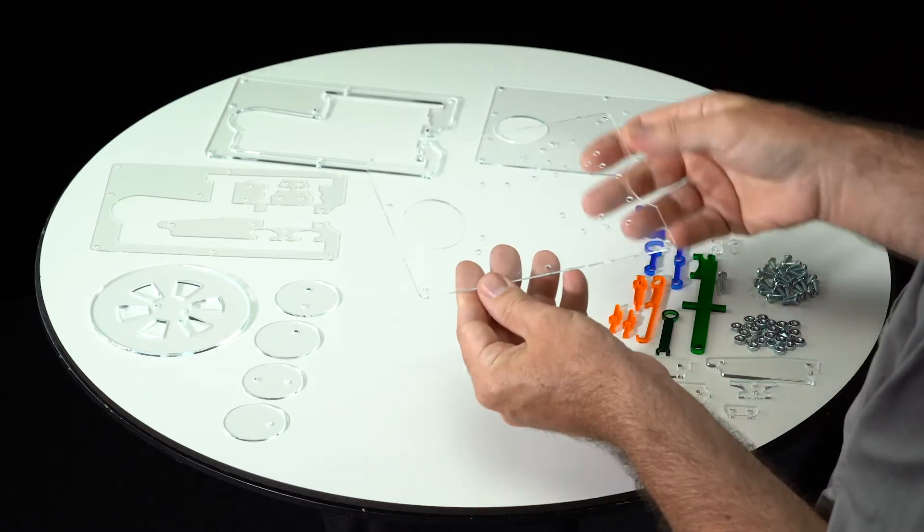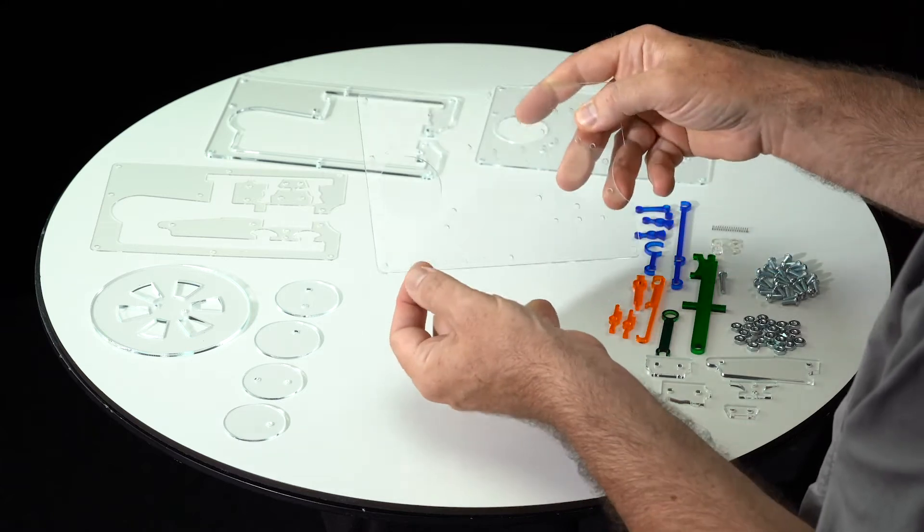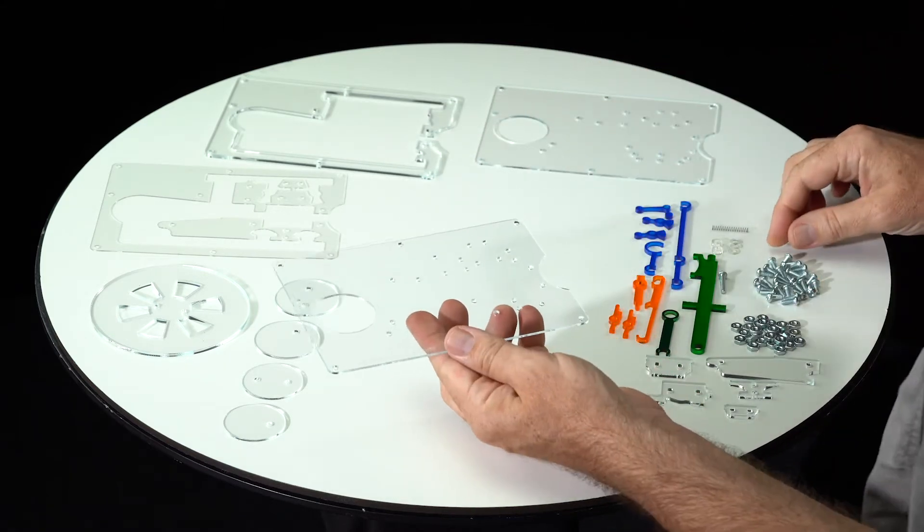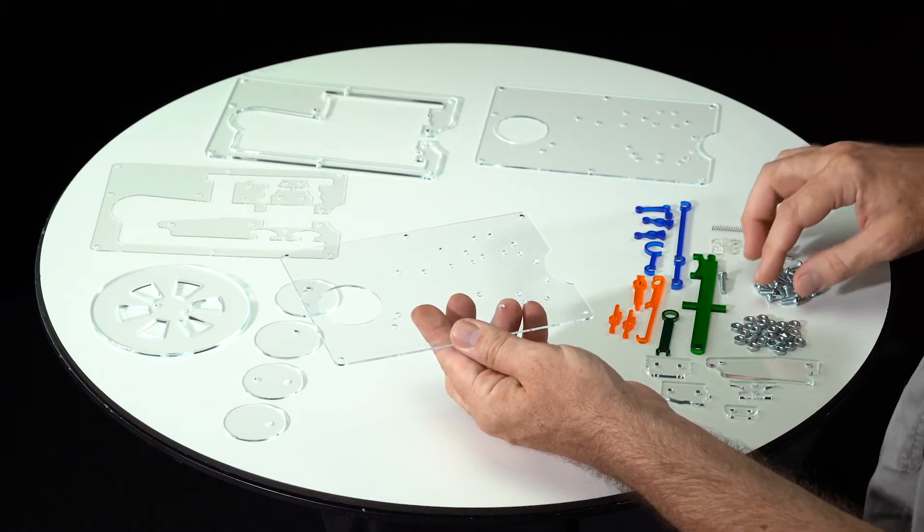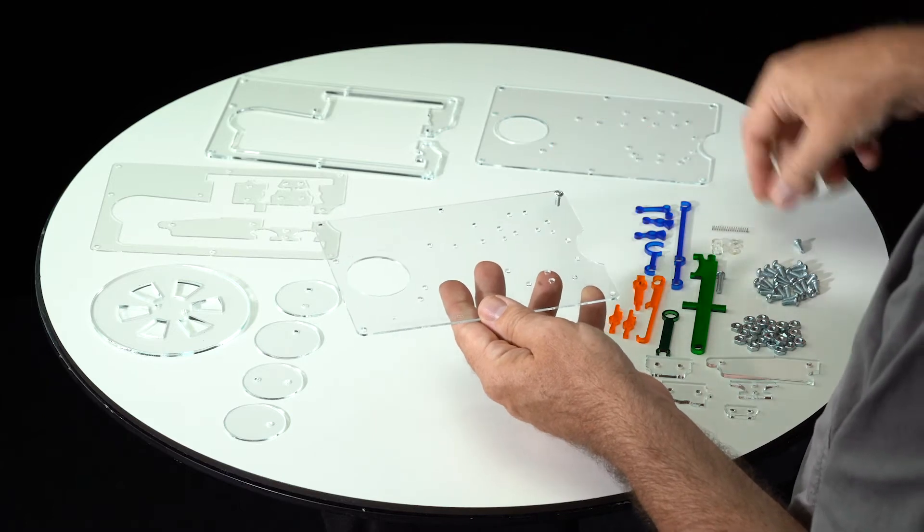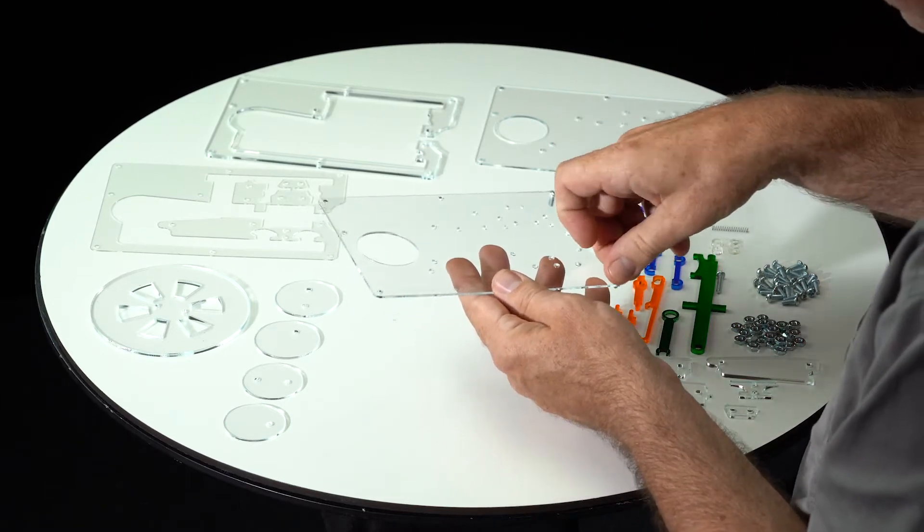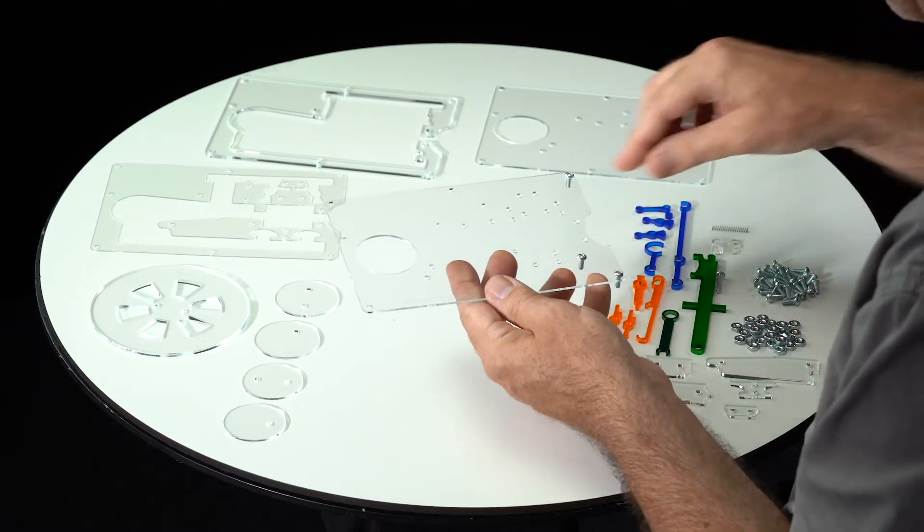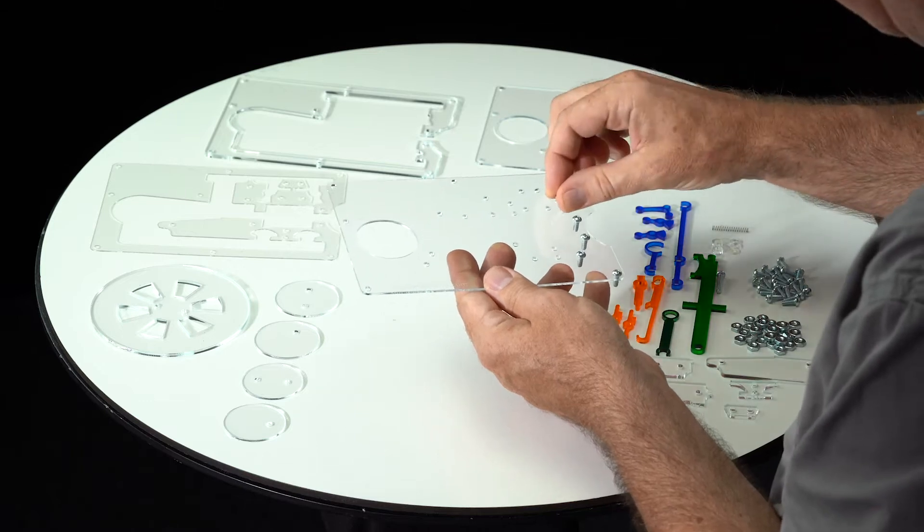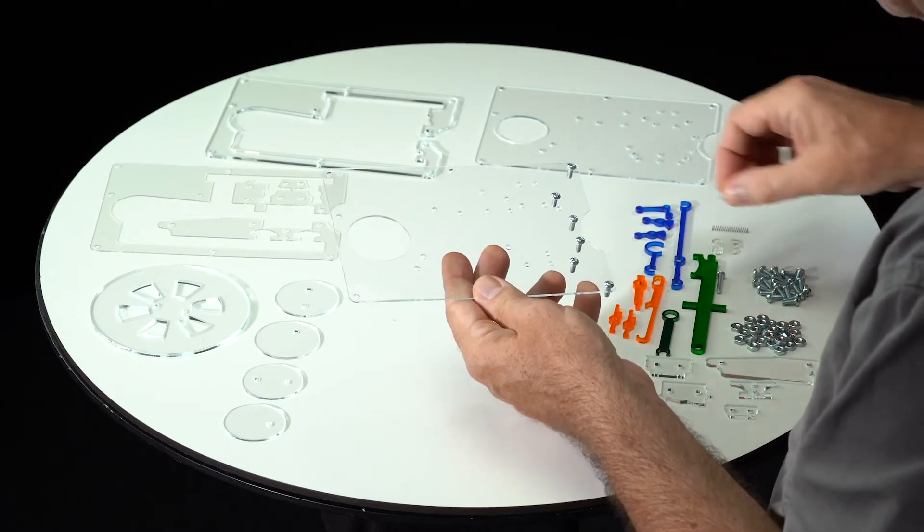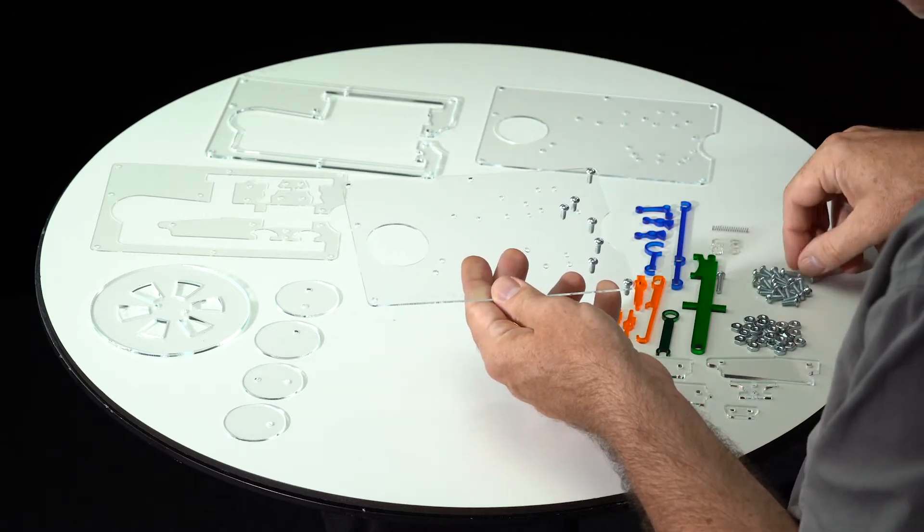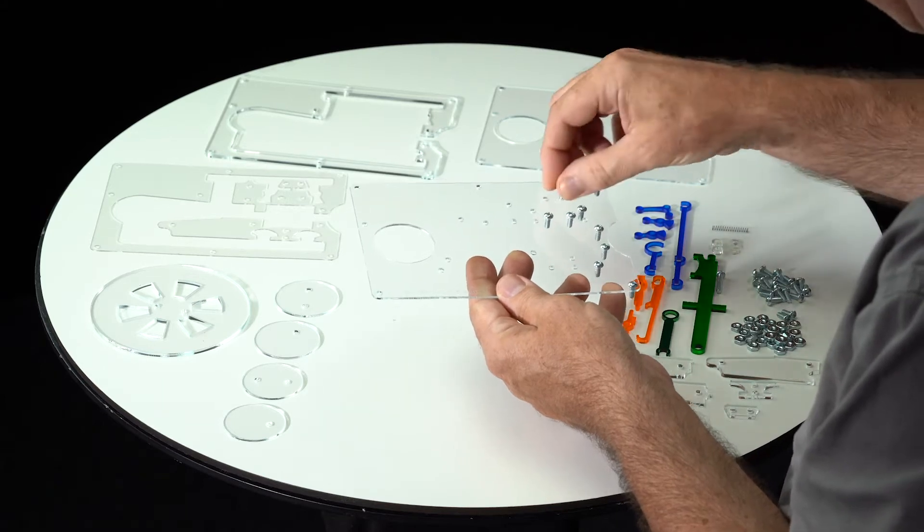That's going to be the top. Holding it so that the engraving is on the top and you see the word mechanical GIF sticking up and you can read it correctly. Holding it that way, we want to take these screws. There's a large batch of screws that are all the same length and there's one screw that's longer. We're going to take these screws that are all the same length and put one into basically every single hole here that is the correct size for such a screw.